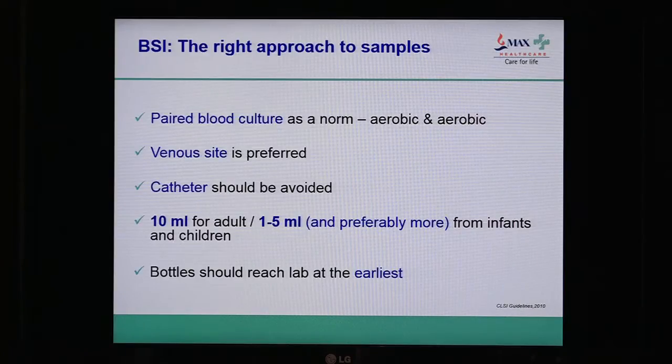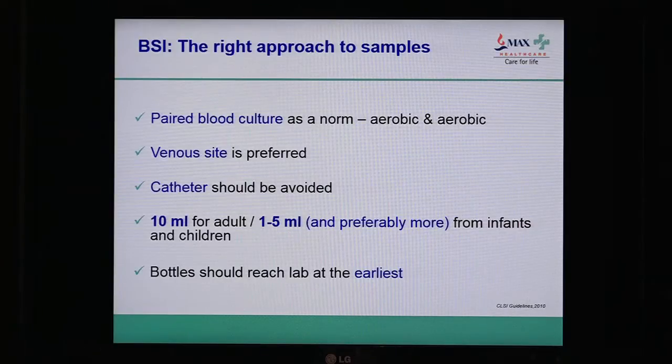Definitely there are a lot of difficulties, but the practice has to be encouraged. If somebody is giving, why not? We have to prove it to the patients. Most of the time they refuse, and we have to take single blood cultures. But if somebody will give, definitely two, definitely.